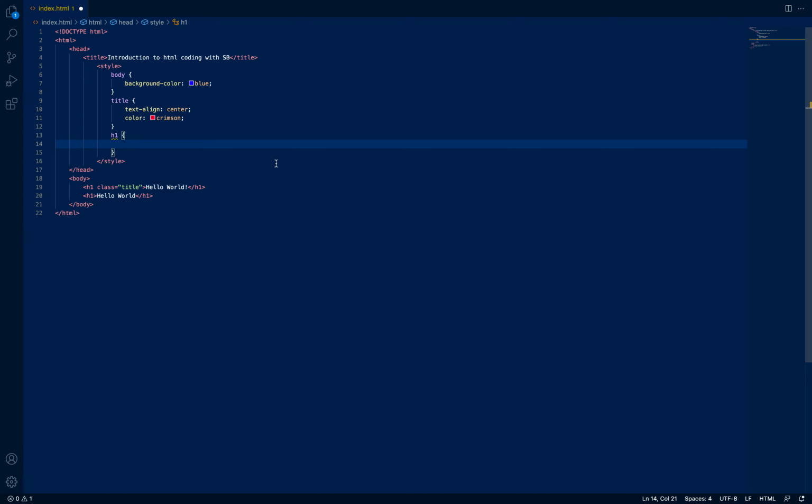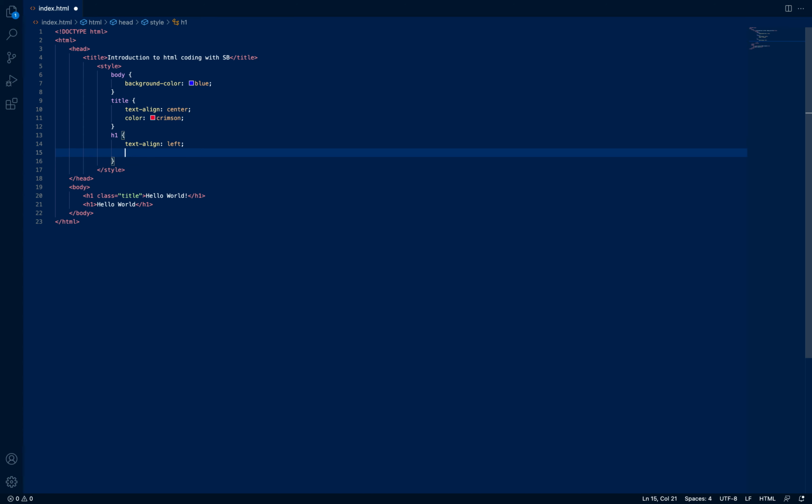Let's see. So I want the text align to be on the left this time. So that can go on the left, and I want the color to be purple. Yeah.